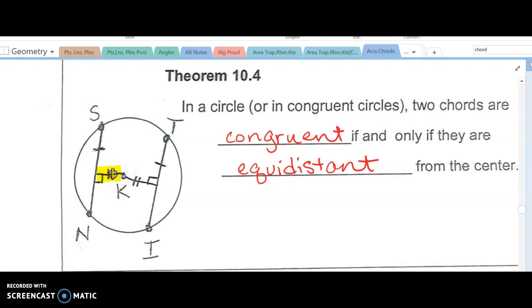So just to be sure that we all understand what we're looking at in this picture, yes, these are partial radii. And if you were to extend it all the way out, it would be a radius. But what they're really trying to show is this same distance from K, the center, to each of these green lines, these chords, is the same. I know it's not drawn to scale, and therefore the chords have to be the same length. Remember, the reason that we have these boxes on here is to show that they are the perpendicular distance, the shortest distance from point K to that line.